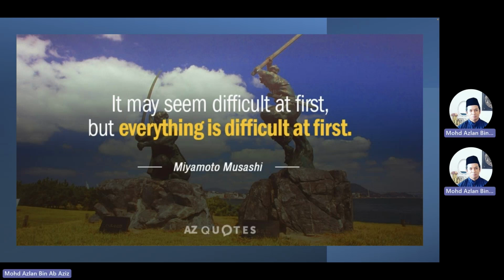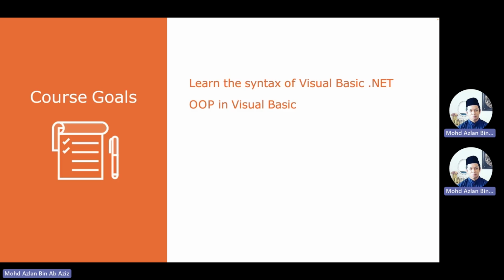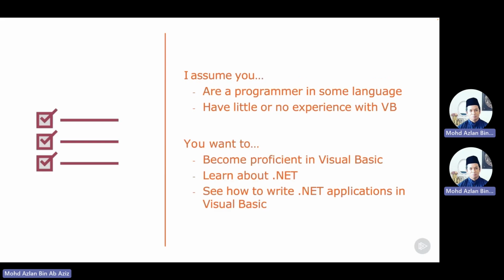If you don't have the skill set, everything is difficult. But then you must press on, you must persevere. So for this course, we are going to see how we can use Visual Studio to create applications. I'll show you how to do programming in Visual Basic.NET. What is the concept of OOP in Visual Basic?